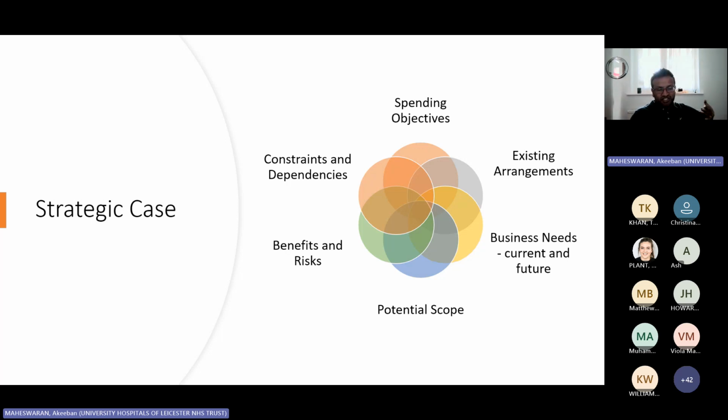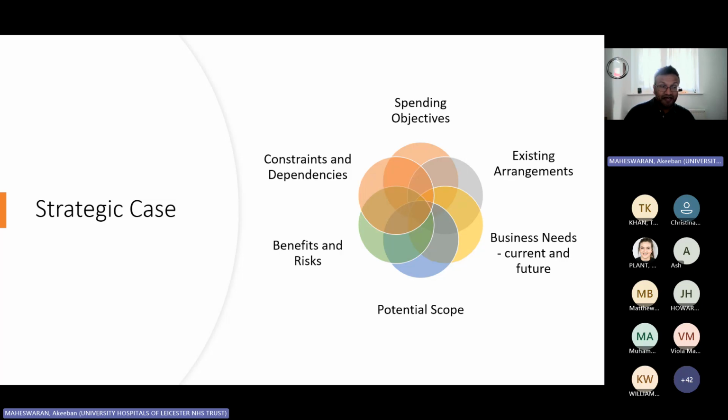Okay, potential scope and spending objectives are similar in that, am I doing this business case proposal to build a whole new theatre complex, or am I doing it to increase the staffing and use the existing theatres better over in the evenings and weekends? Okay, so that's the scope. How much am I doing? Am I doing a big new complex, because obviously that will change the number of hoops I've got to go through and where my spin's going to be. Okay, how am I going to sell this or narrate this? So that's the scope of it. Spending objective: is it staffing? Is it capital building? Is it consumables? What are you trying to spend the money on? So that's what your spending objectives are.